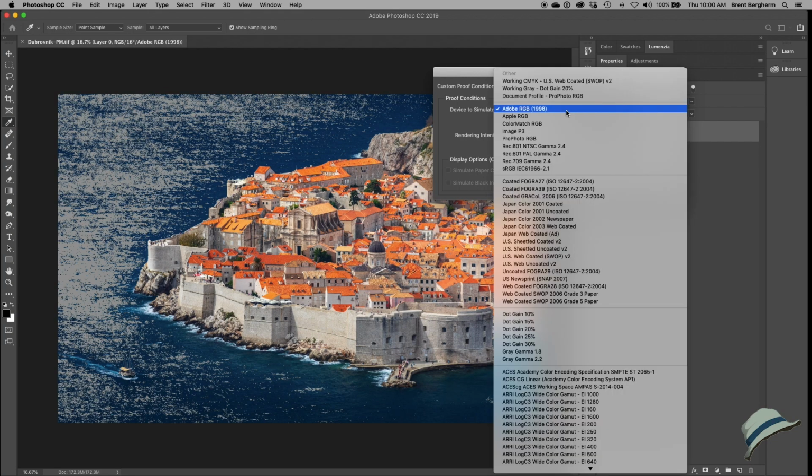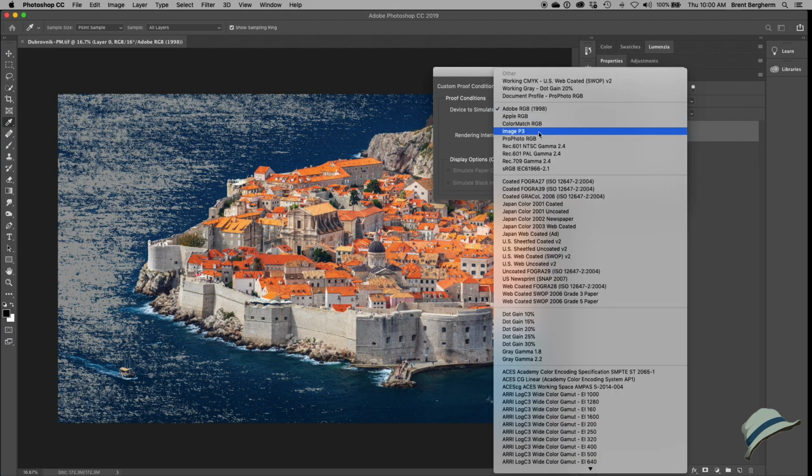And maybe that's a good thing, maybe that's a bad thing. But if you wanted to have that absolute parity, take everything down to sRGB, and then you're pretty much guaranteed to have parity between what you're seeing on screen and what you're going to get on print, because that's the most restrictive color space, and you'll be able to pretty well match exactly what you're looking for here on screen versus what you're going to get on print. So let's take a look again now at some other items.